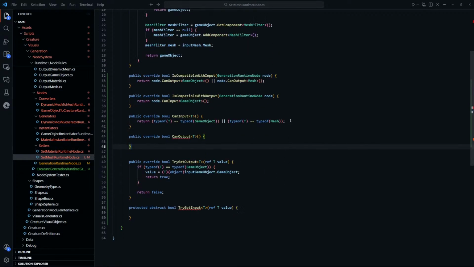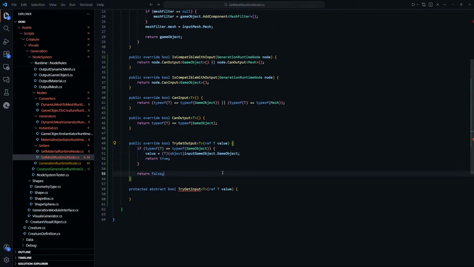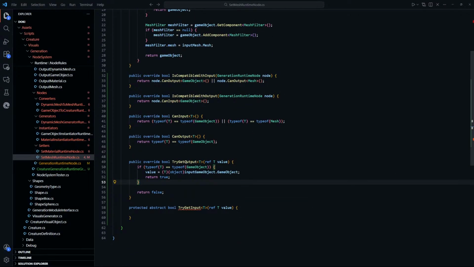Override. Yeah, and it just returns a game object like this. Try get output, we just do it like this. Try get output.